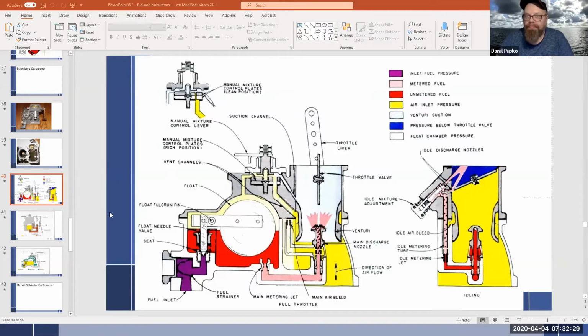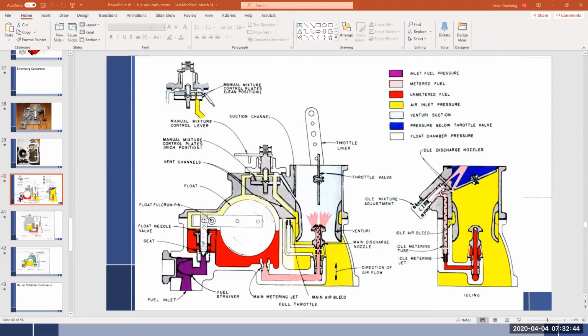Yeah. Okay. Remember that when the throttle valve is closed, this is all yellow. And look over here now, this is all yellow. If this is all yellow, then it's all yellow through all of these chambers. So you can go rich or lean with this all you want. It's not going to do anything because all you've got is inlet air pressure. You've got to have suction here for it to do something. So in the idle position, it will always just keep on running just fine. Oh, so you need a differential of pressure in order to shut it off. Yep. And you don't have that at idle.